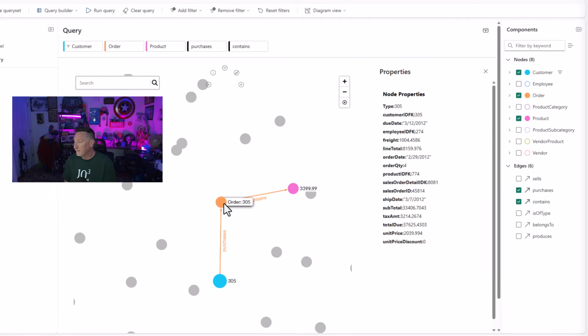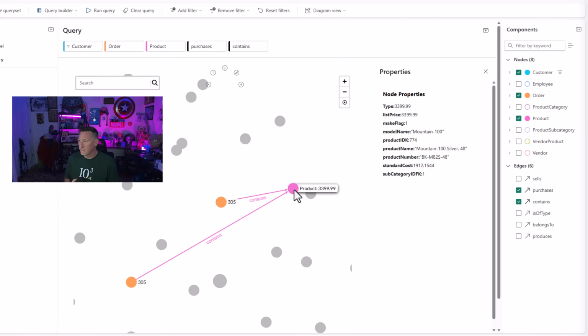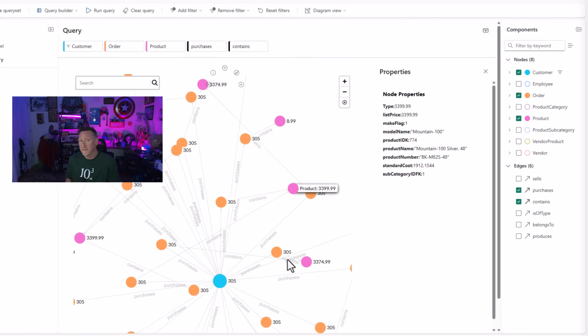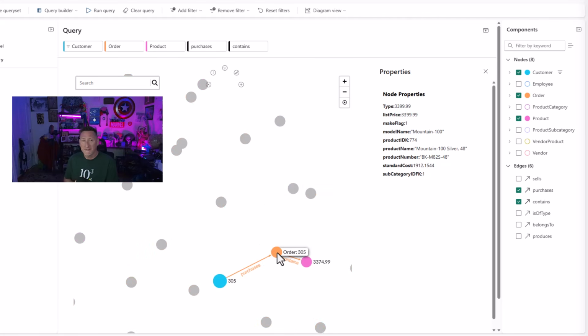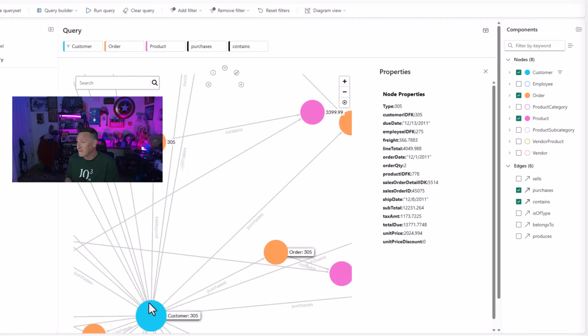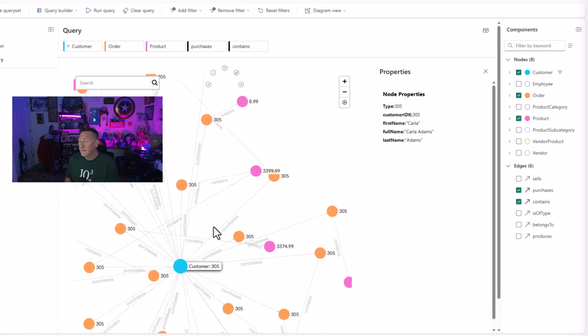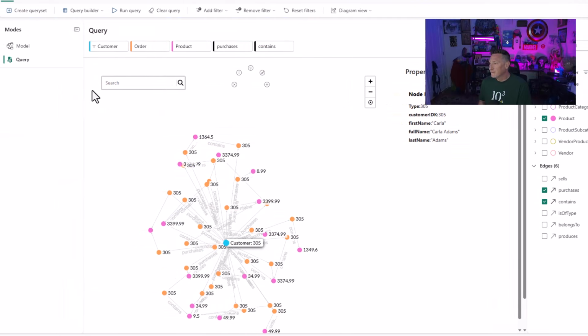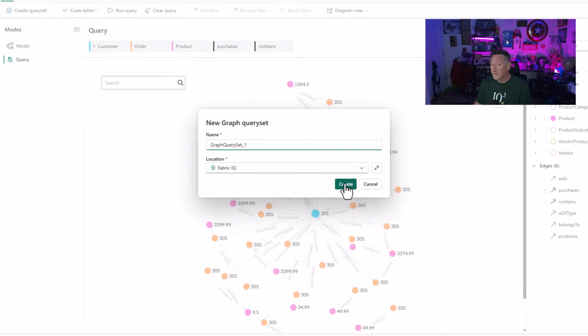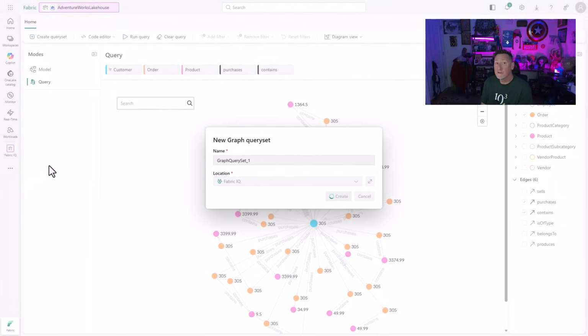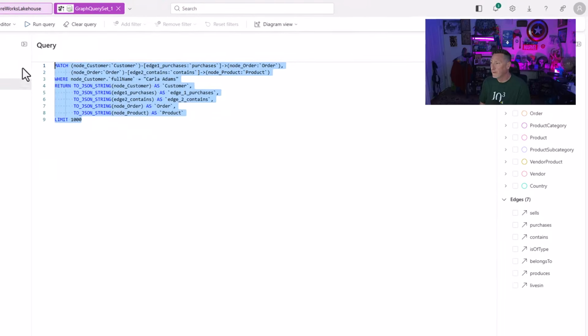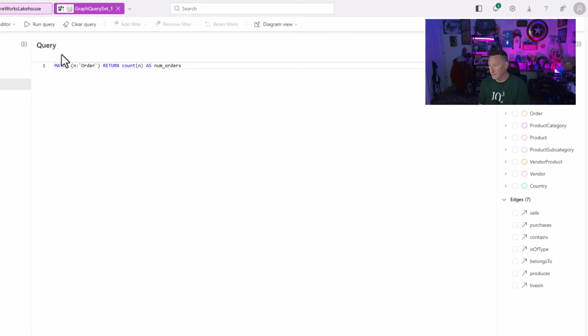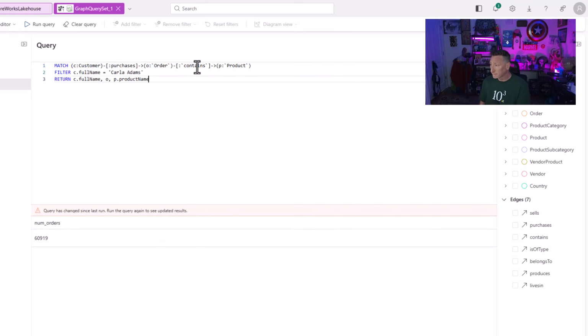purchasing. Now, really cool stuff, very visual, but what if I don't want to use the visual things? Because this is eventually going to lead us to data agents, right? And for data agents, we're going to need a way to query this. So as we query this, what we're using for this is GQL, or GraphQL. And you can see there's a bunch of different queries that we can run to be able to get grid results back.